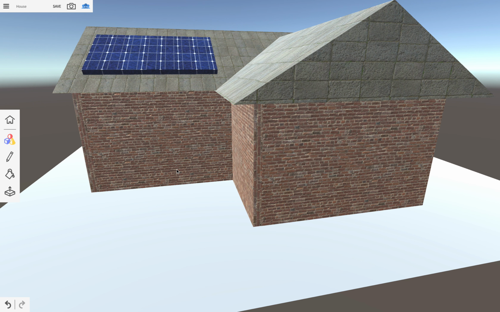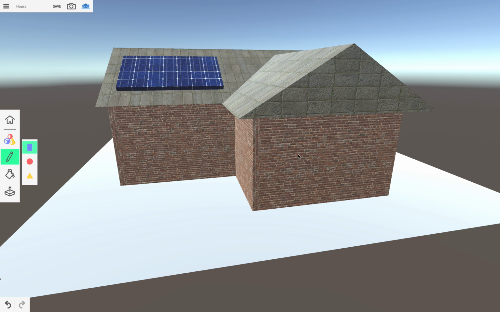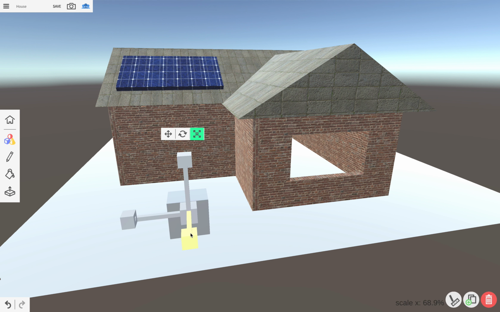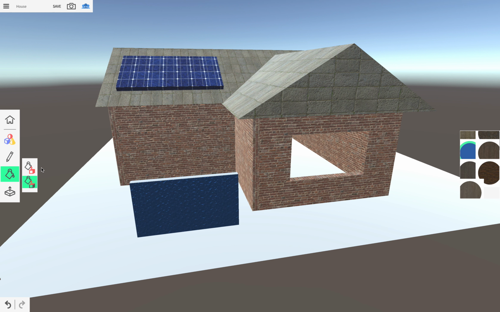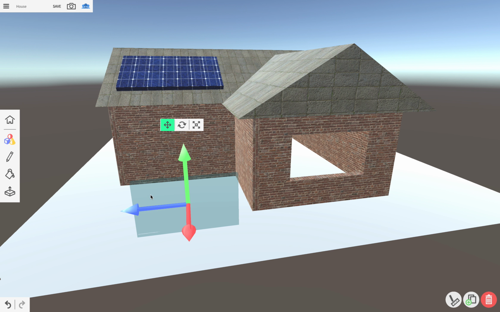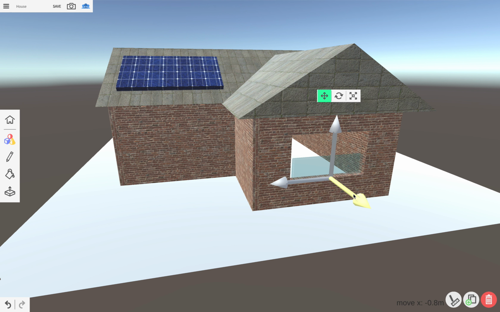If I want to create, for example, a window, this is why it's smart to use unique walls on every side, because here I can now paint a window. I can use the extrusion tool and just make a hole in the wall, and I could now place a window in that. So I'm just going to make it a bit bigger than the hole. I'm going to paint it in glass material. That's not glass, and that's also not the right paint tool. And I'm just going to move that where the hole is. So you can see, there it is. And there I have a glass window.